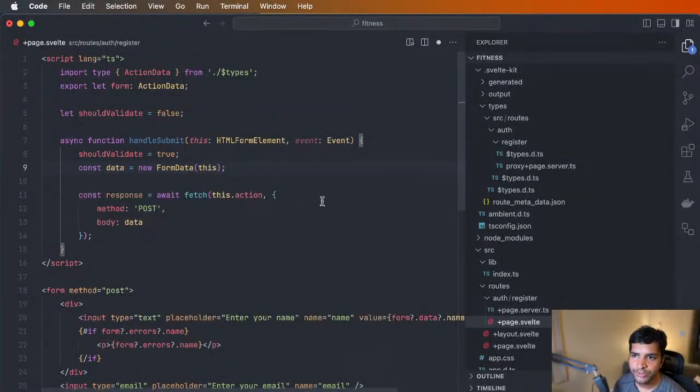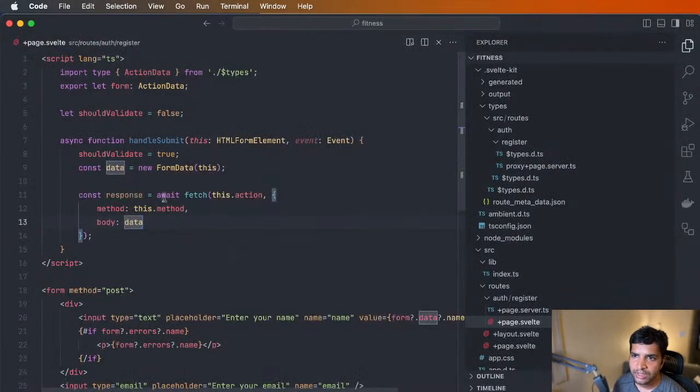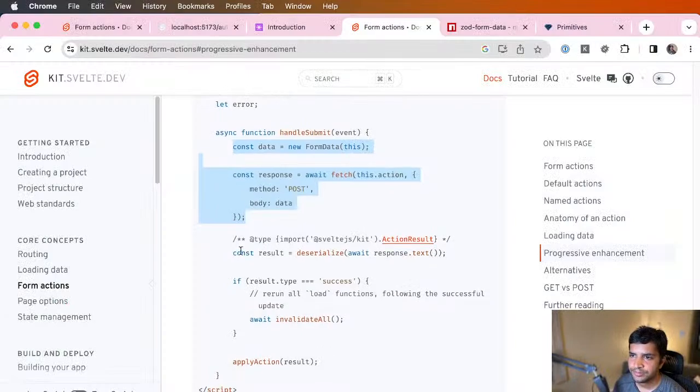Response, this action, method post. This method, body data. All right.